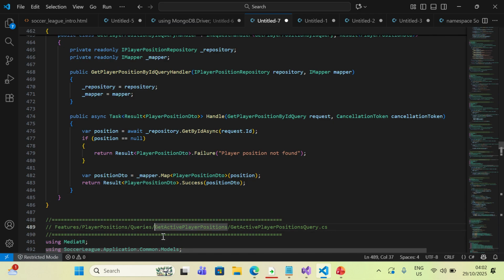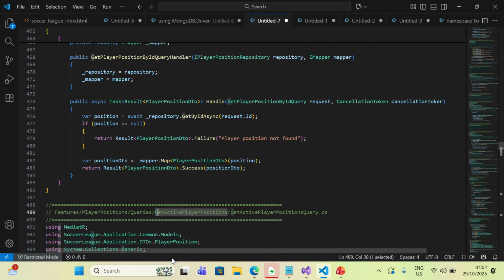So we are going to create another subfolder called Get Active Player Positions.